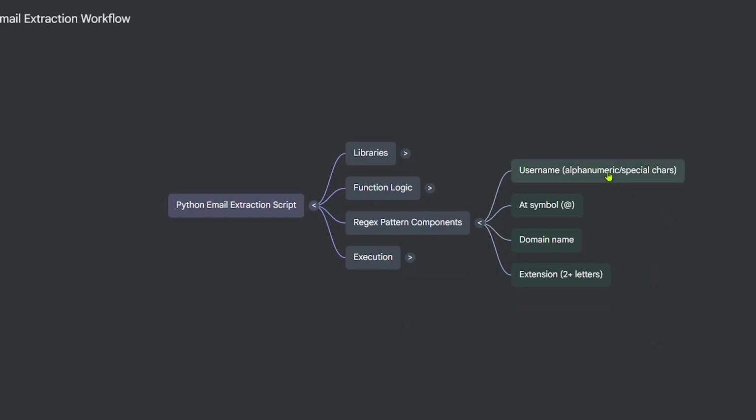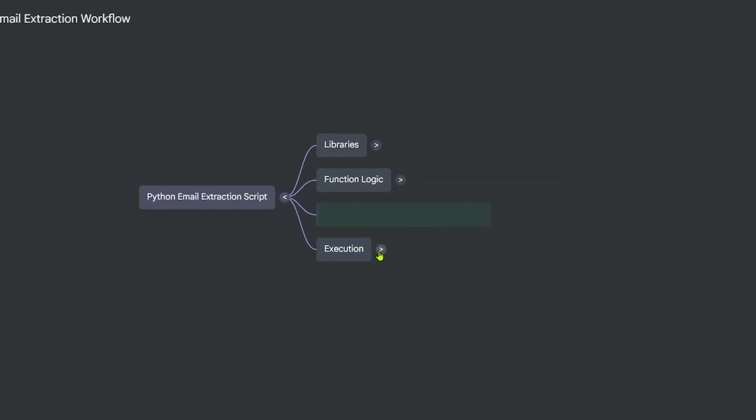Any email has a username prior to the @ sign. After that, we have the domain name along with a dot and the extension. The extension has 2 plus characters because it can be .com or .org, or sometimes only two letters like .bb, .uk, .io, etc. So this is the regex pattern.